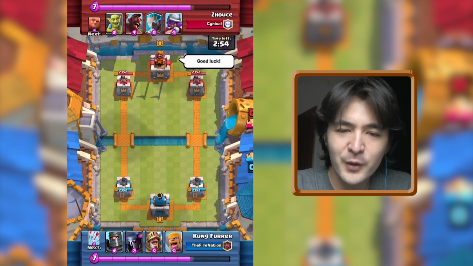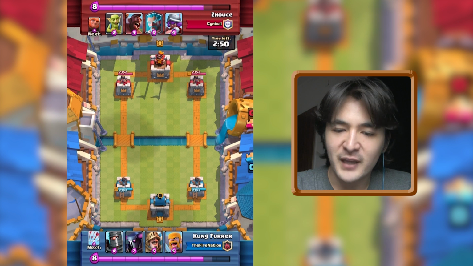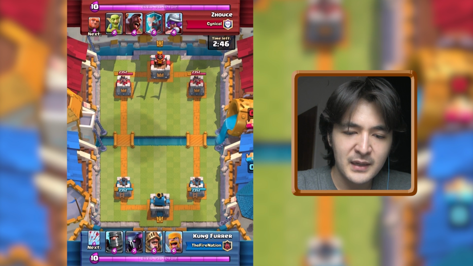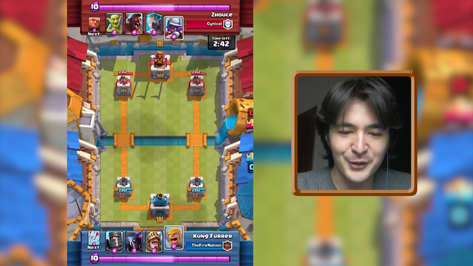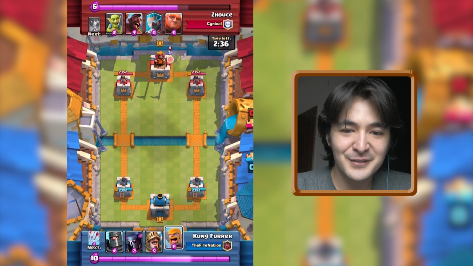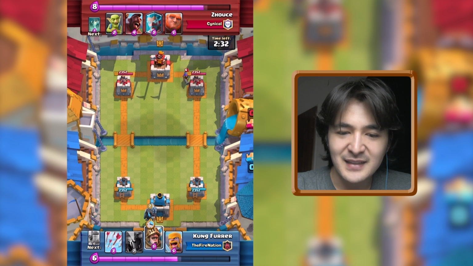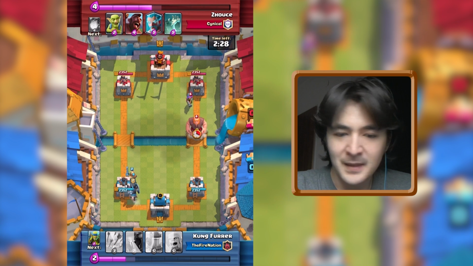Okay, and he's going in with a double Prince Pekka deck. So as we see, he's on our side, he's on the blue side. He has a Pekka, 2 princes, barbarians, and more stuff, arrows, and 3 more cards I don't see yet. And they are waiting. They want to see what the other guy does before they react. And he's still waiting, and he decides to attack the left lane.